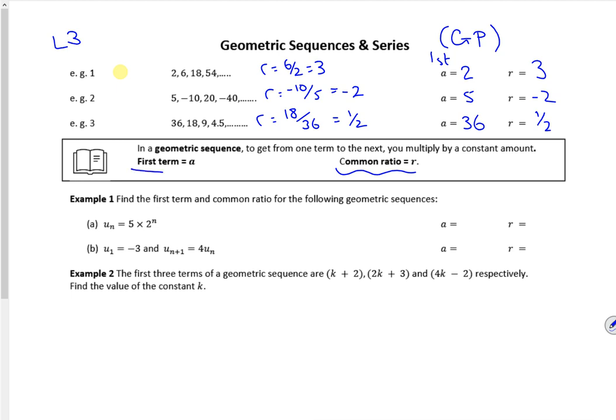So it talks about geometric sequence, the first term is a, common ratio of what you're multiplied by is r. So the same idea as what we did with the first example from the arithmetic is to generate the first three terms. So if I put n is 1 in, it's 5 times by 2 to the power of 1. If I put n is 2 in, it's 5 times by 2 squared. So it tells me really clearly that I'm multiplying by 2 for that first example. My first term is 10, and I multiply by 2.